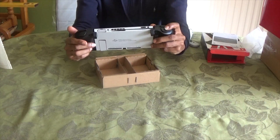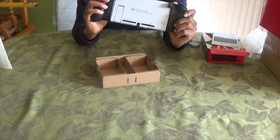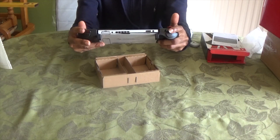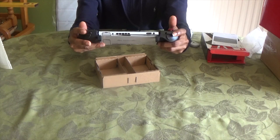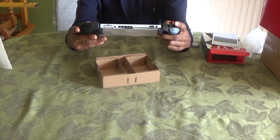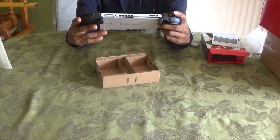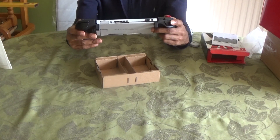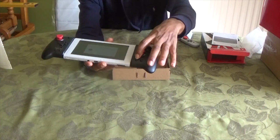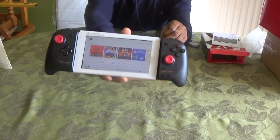I don't want to get copyrighted or anything. Even the L, ZL, and ZR buttons feel nice to press — almost that satisfying feeling, you know. What I like about it, you've got turbo, which for fighting games and shooting games is a plus. Everything's in the right order — it's got the home button there and the capture button there.